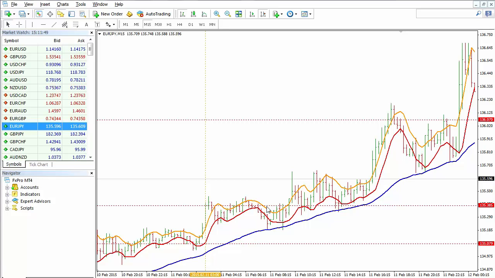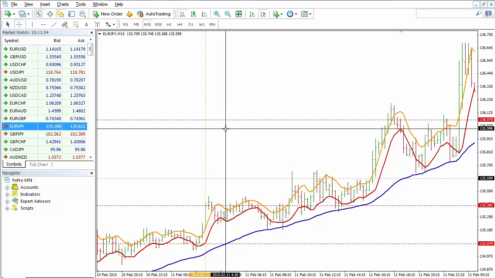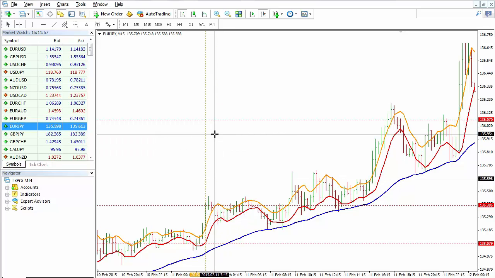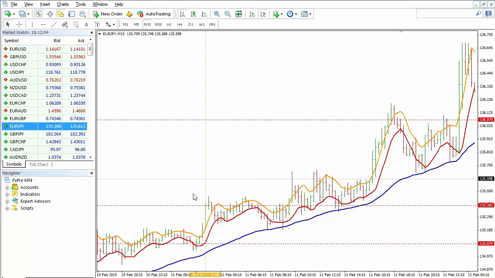Now, there is one recommendation. If you have a monster close, like not here, but here, okay, and your stop loss will be big compared to the time frame you work with, simply ignore this trade. Risking 50 pips, 60 pips, 70 pips on a 15-minute chart is not reasonable. Why I say so? Simply because you need to understand a very basic thing. We are looking to take profits. Now, our profit compared to the risk is always twice bigger.